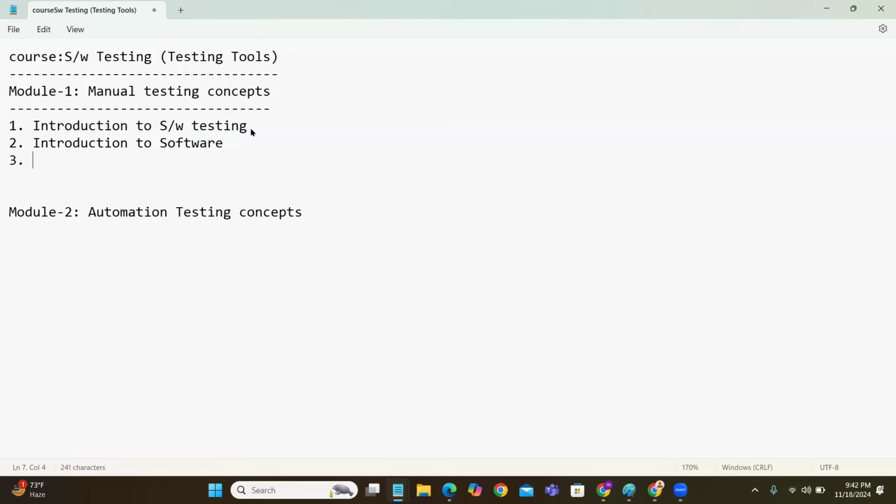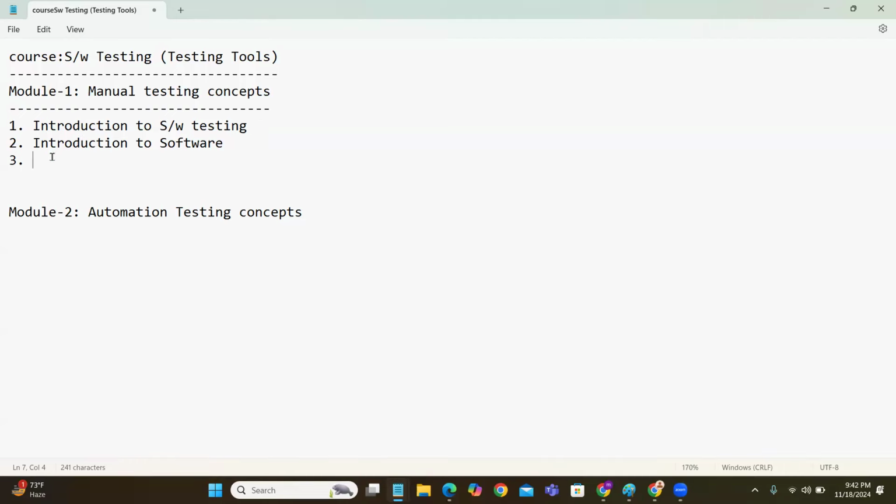Then we will see the difference between a software program and software, the difference between product-based software and project-based software, and the different kinds of environments there are for a project. Then the types of software: system software, programming software, and application software.